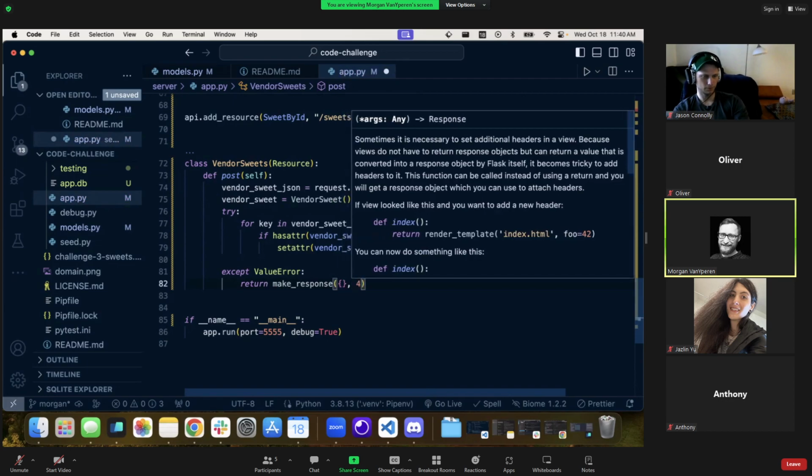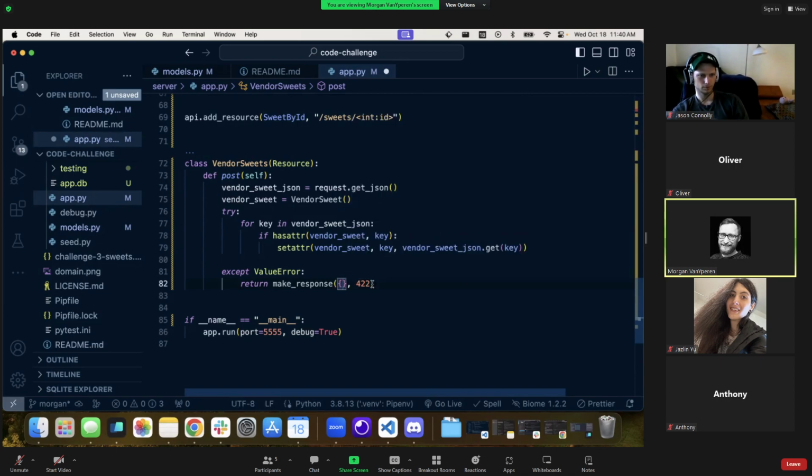That'll be a 4, I don't know if it's going to want 400 or 422. Either one would be okay. I'll say 422. And then in here, errors will be a list that just has a string in it that says validation errors.